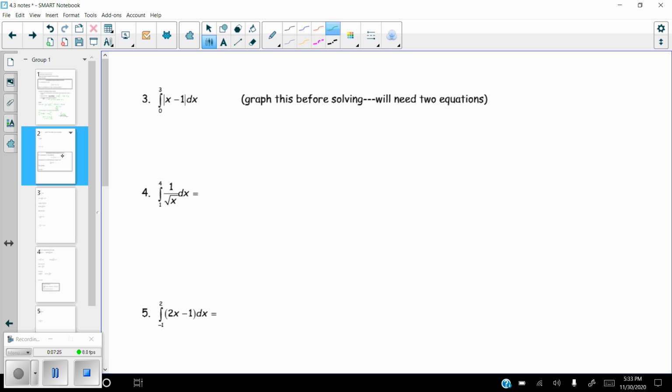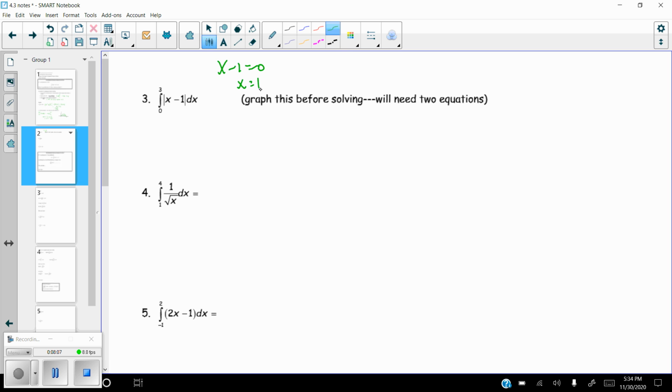So in an absolute value function, what you need to do is find the values inside the absolute value that make the inside of the absolute value 0, because that's where the function is going to change sign. Remember that your general absolute value function looks like a V. As you know, one of the slopes is negative, the other one is positive. What we need to figure out here is where that's the case, where you've got the negative and the positive slope. So what you should see is the inside of this, x minus 1 equals 0. So x equals 1 is going to be where this thing changes. It's going to change from a negative slope to a positive slope, or vice versa.